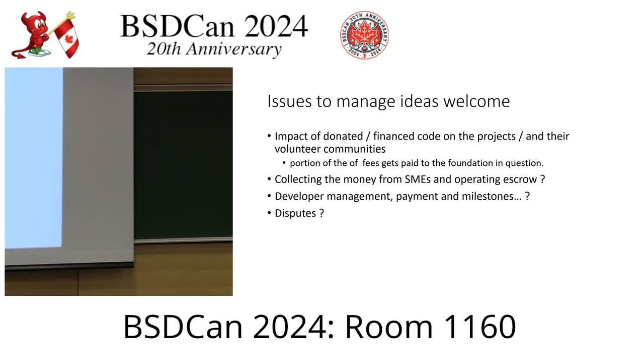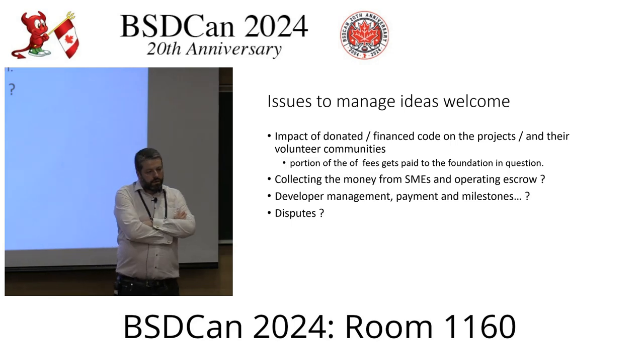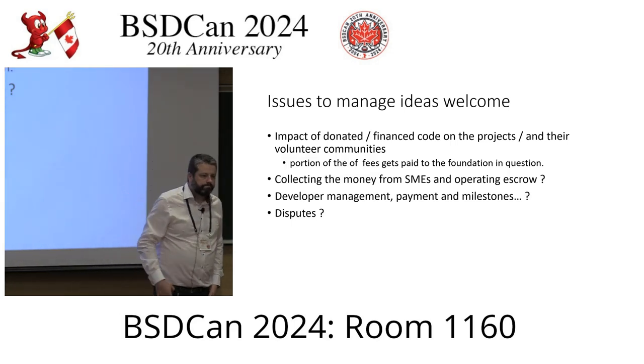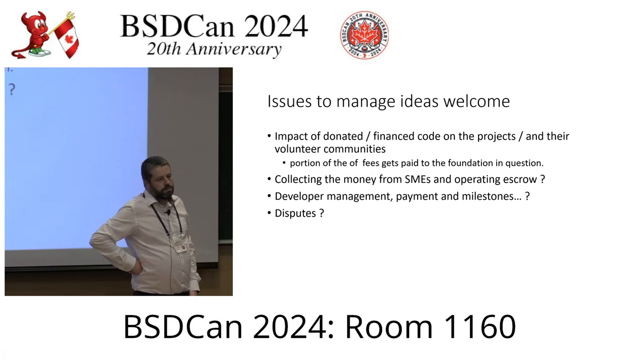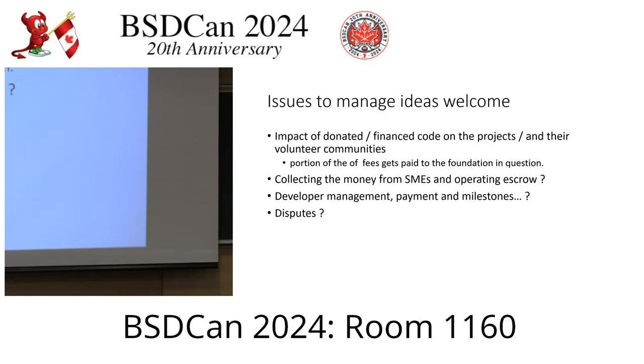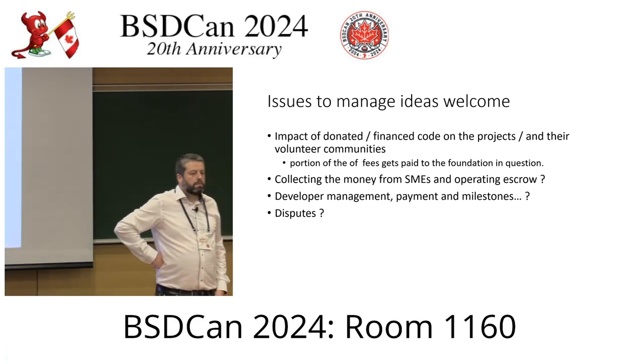So the issues that I see is that coordination piece, having someone, some place to come together, having somebody who is like a permanent fixture where different companies come together to this one spot and do different projects, and then having that same central location coordinate with the different projects to make sure that they have kind of agreement that, yeah, this looks like something that we would accept in the project. That's something that, depending on the implementation, the idea we would accept. And then, of course, having those relationships with the developers to be able to say, yeah, we know somebody who is open to being able to do this.